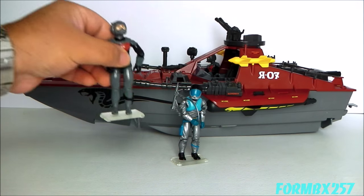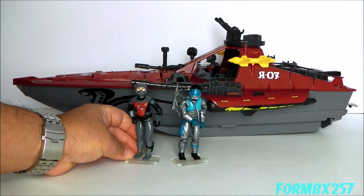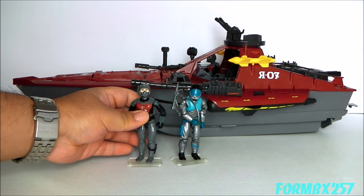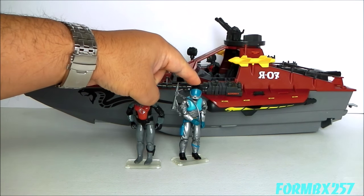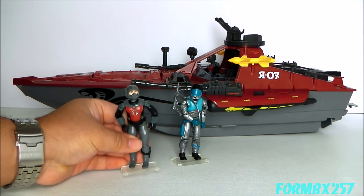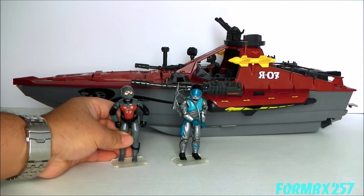That was until I realized that in the same year we get the 1985 Eels, which have a primarily gray body with a very dark red chest in the middle. So while you're supposed to get one of these guys with your Moray, you're supposed to get multiples of the Eels at the same time to command your Moray.